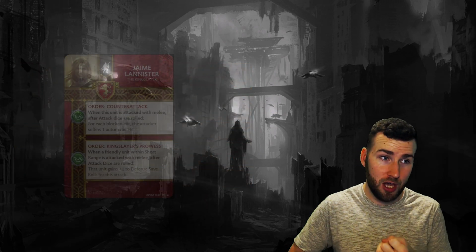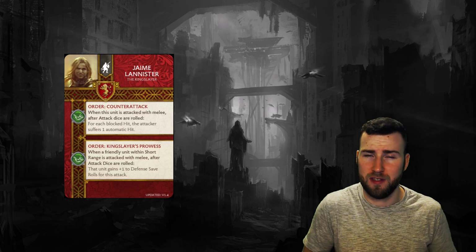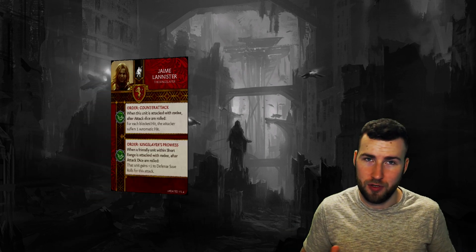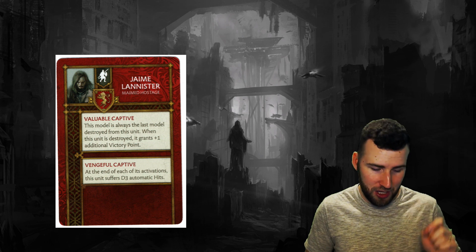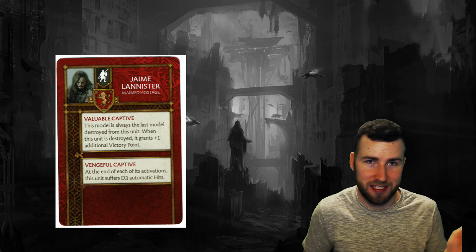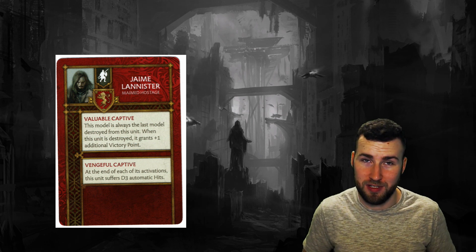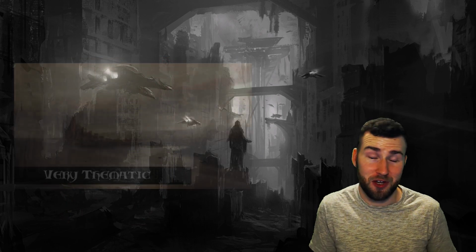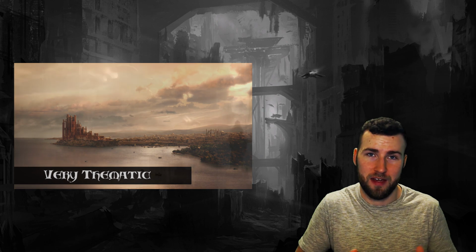For example, you have Jaime, who, as a commander or an attachment to the unit, is like a stalwart knight who really increases the defense and the retaliatory ability of your units. However, you can also run Jaime, the vengeful captive, who, at the beginning of the game, you put in an enemy unit, and he's captured by them, but every time they activate, he hits them for 3 hits, and they have to defend themselves. It's like he's lashing out at his captors. Furthermore, if you capture him, as in wipe that unit out, you get a bonus victory point, as in you're saving Jaime, he's coming back to the team. These are super cool and thematic, and all of the characters in this game, all the abilities, have to pass by George R.R. Martin first to be vetted for their authenticity.